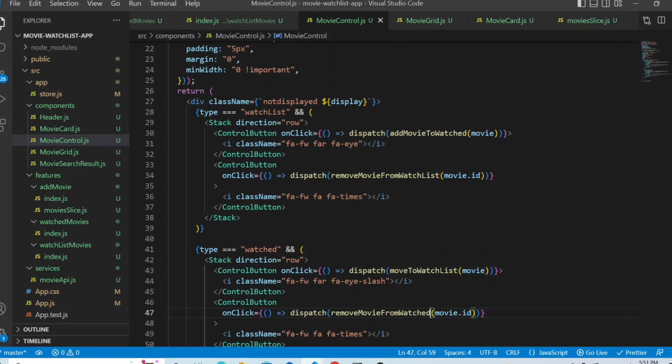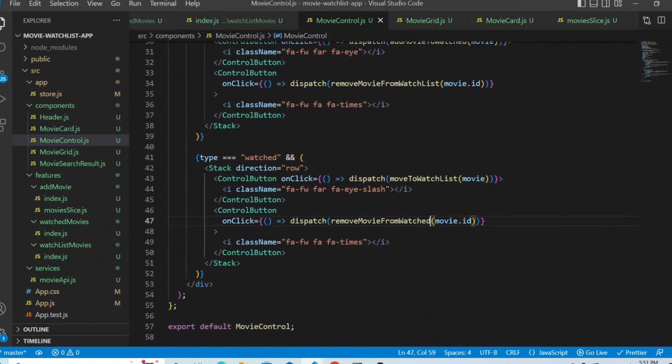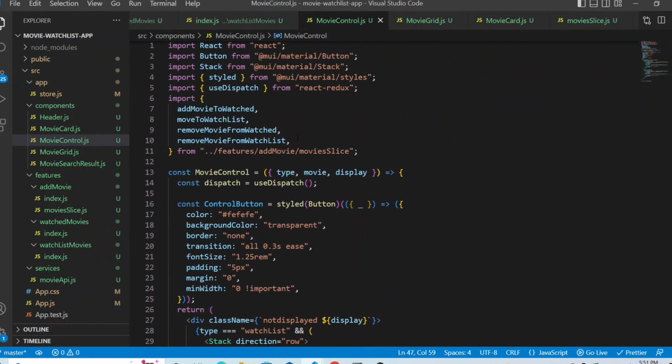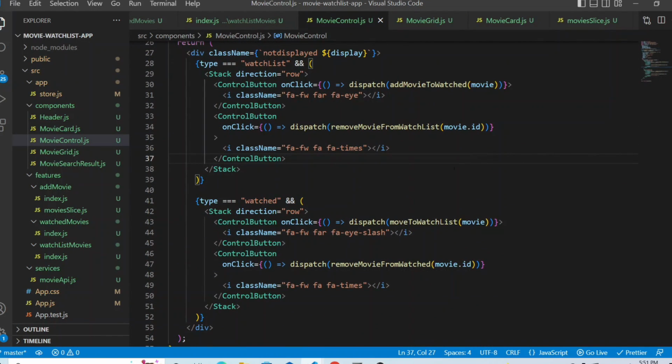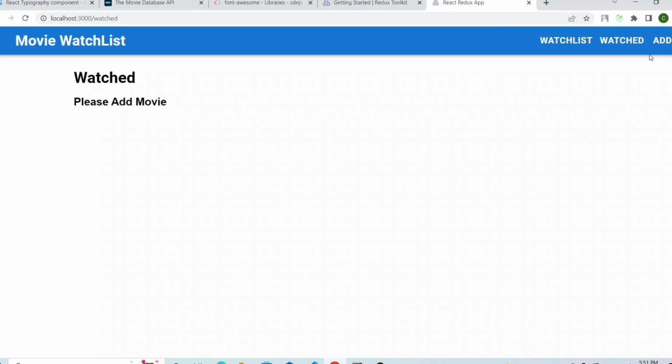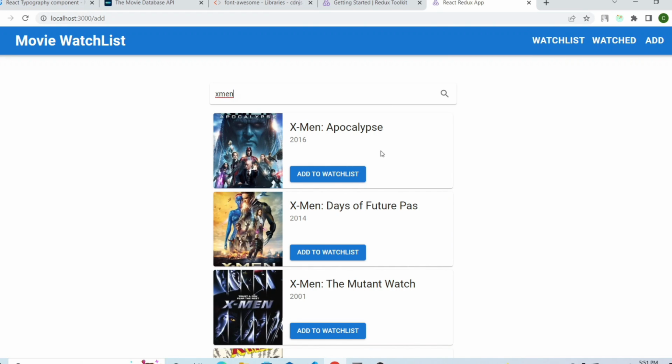So VS Code automatically import these two action for me. You can see that above. Okay, so let's save this one and let's go into the browser and try this one. Now we have to add movie again. So let's search with the X-Man. I'm going to add couple of movies.